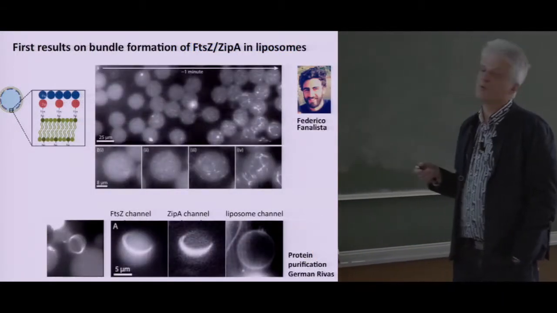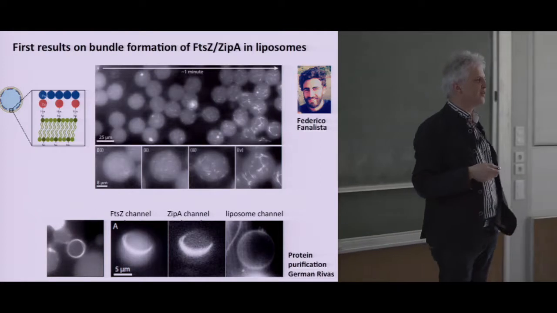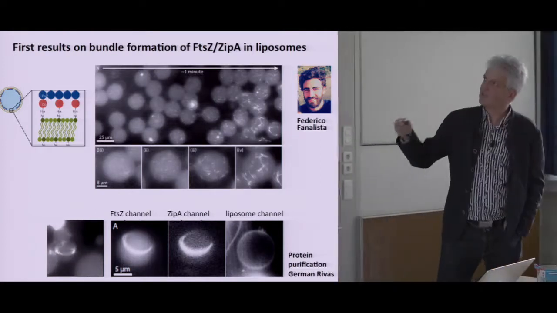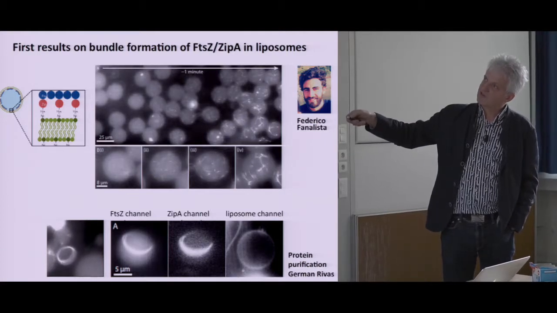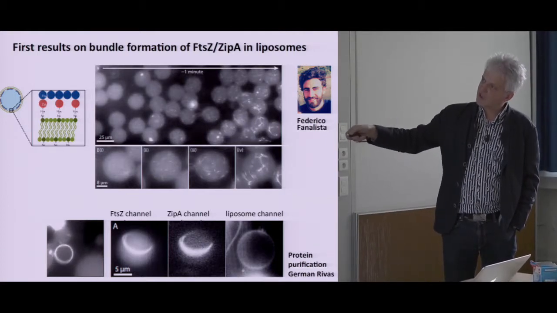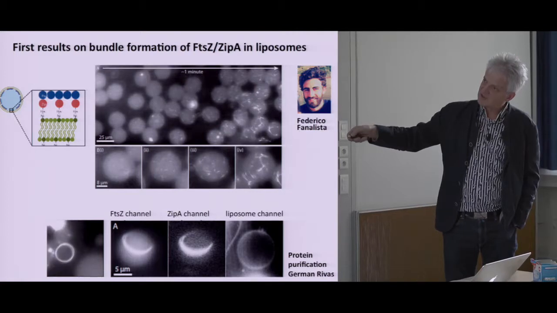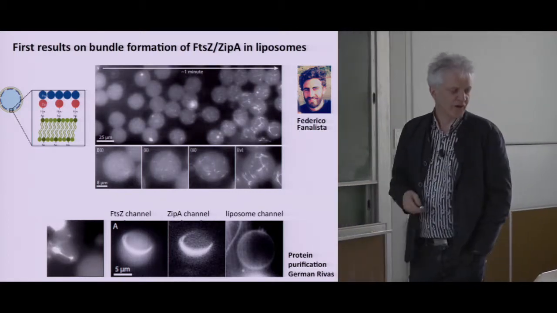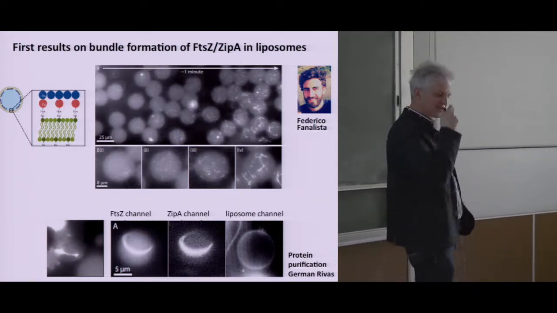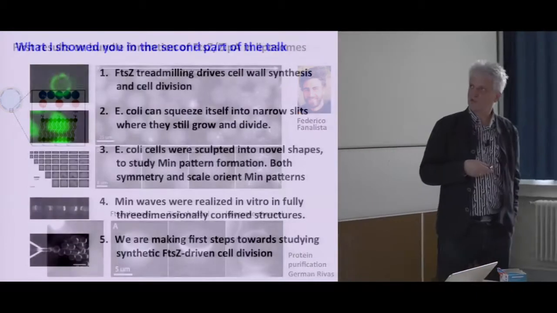And now we're starting to make the very first steps in the direction of making these rings, worked by Fede van der Lista, where we fill these same liposomes with FtsZ proteins, and we're starting to make ring structures. As you can see, there is one of the ring structures in the liposome here, and we try to get some action in contraction and so on. This is sort of where we are. This is a status update of where we are with this project.